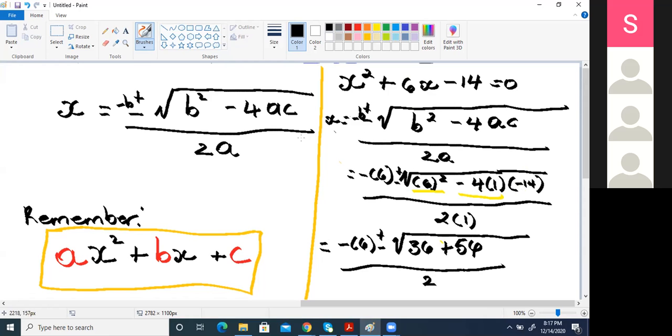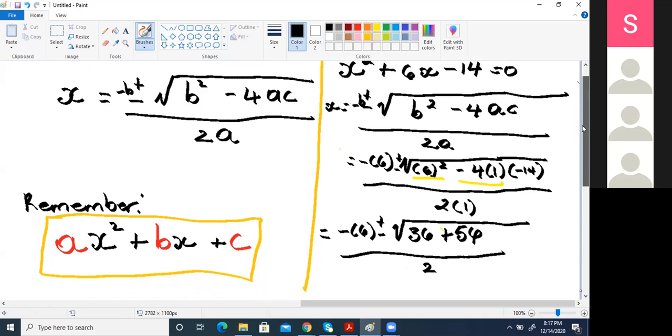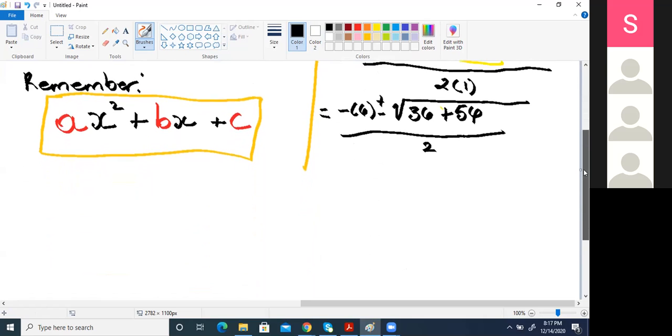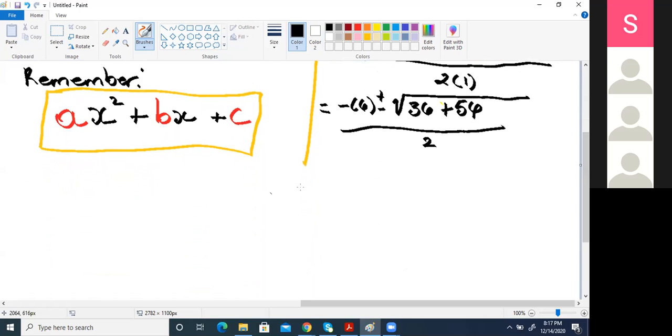Let's see if I can find some more space. All right, let's hope you worked out up to there so far. Now again we're going to do some working out because we still have numbers underneath a root sign that we need to get rid of. So let's work out the root sign first. Put back our negative 6 plus or minus, and we're working out what's under the root. It's the root of 36 plus 56. What's that?